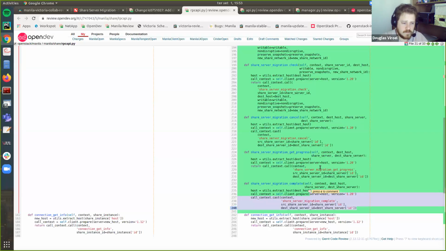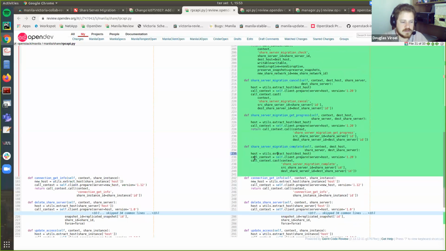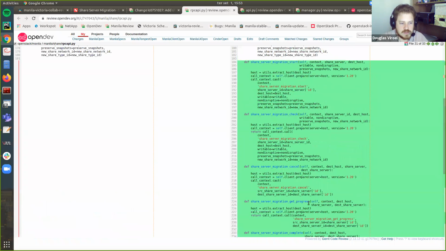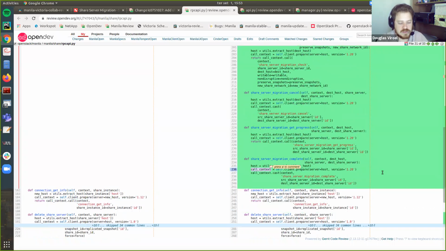So what I'm trying to say is that we are actually triggering the share server migration at the destination host for all operations, including the continue periodic thread.